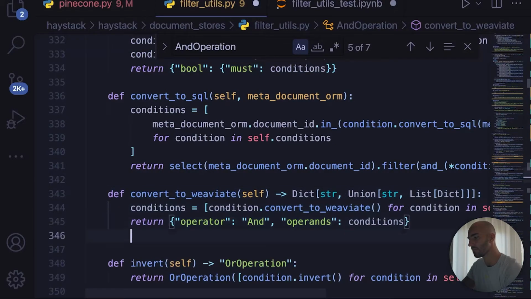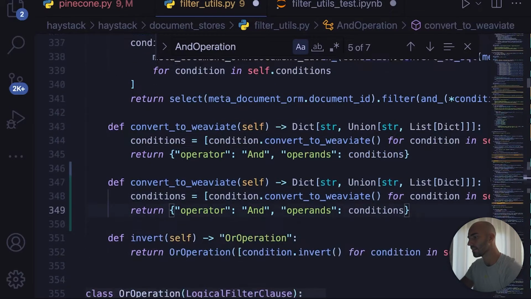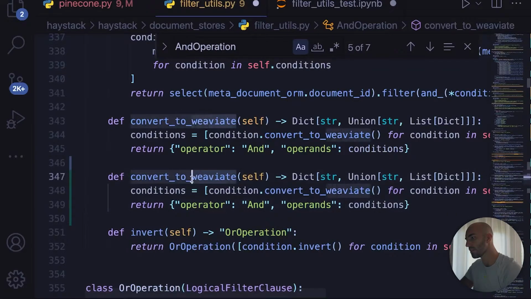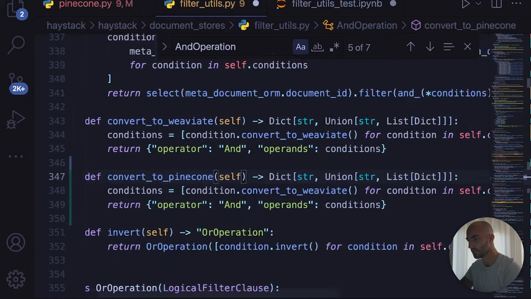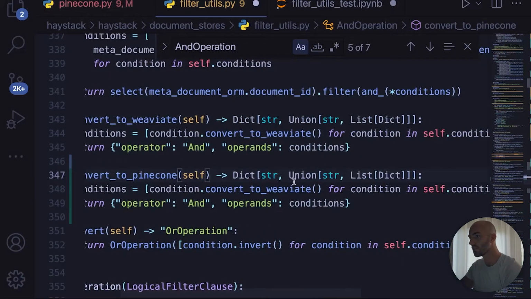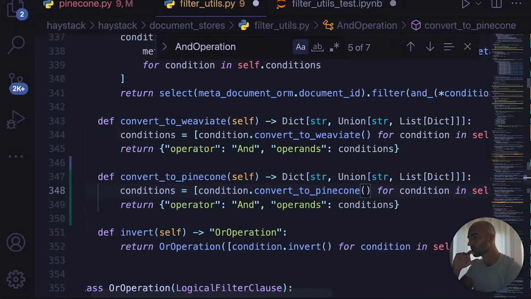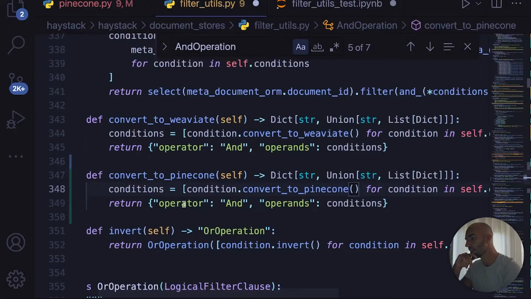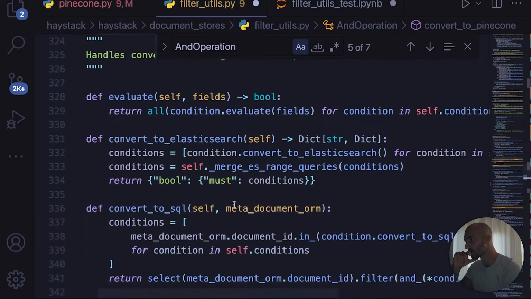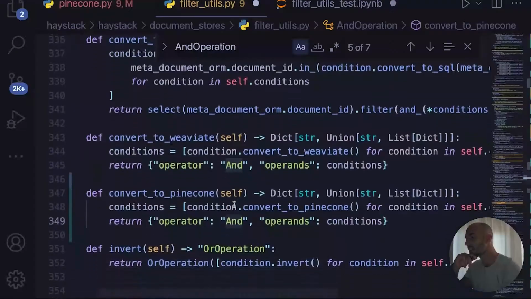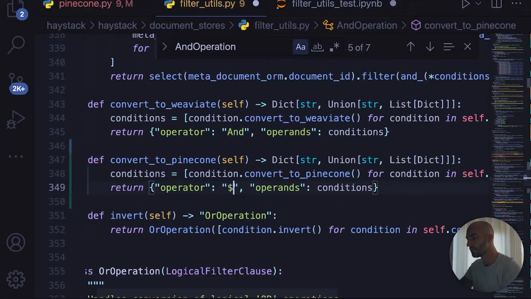If we do something like convert to Pinecone, convert to Pinecone here, and the operator is not AND. Is that what it is? Okay, so the operator in this case is AND.